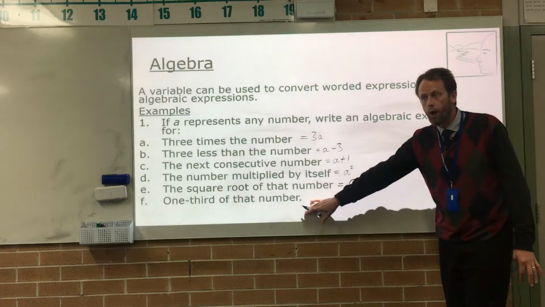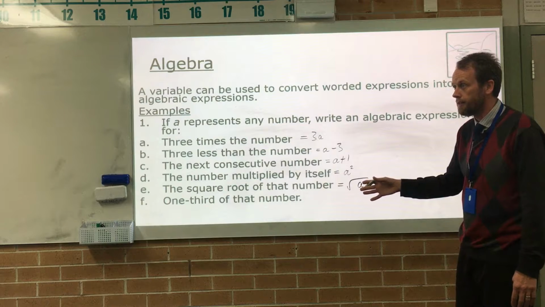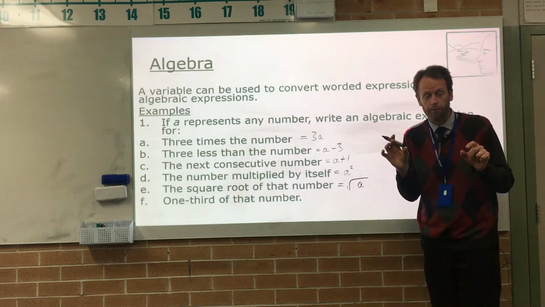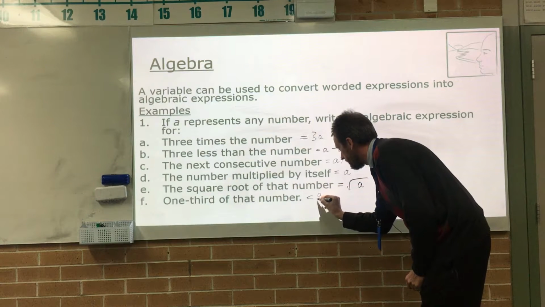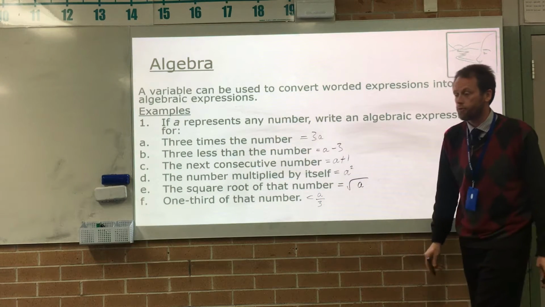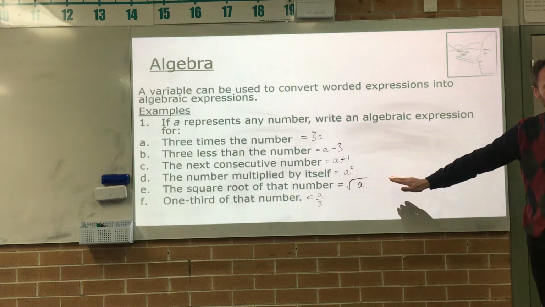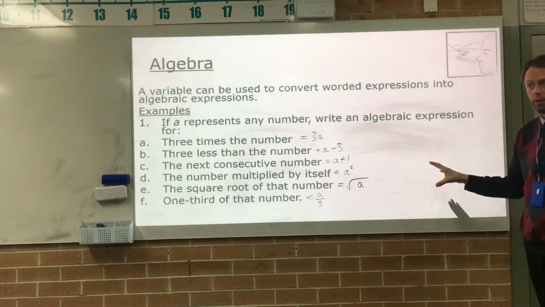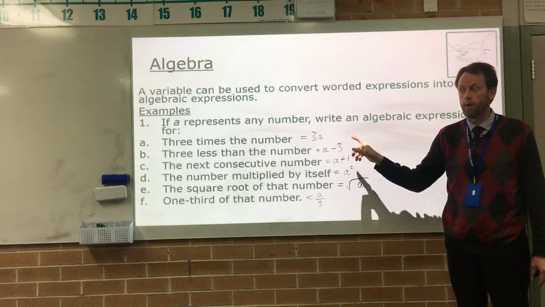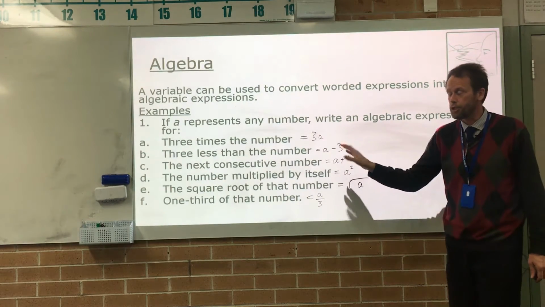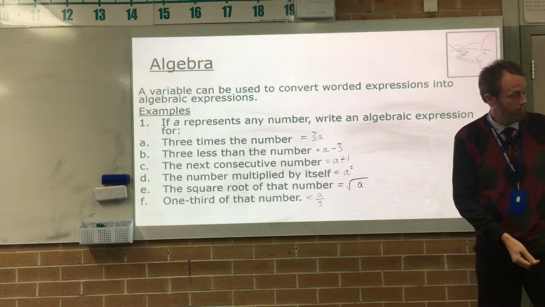Finally, if we wanted to find 1/3 of a number, yes, you could write 1/3 times A. But we know when we're multiplying fractions, it's top times top, bottom times bottom. So we can actually simplify that to A over 3. Now, that's pretty quick, isn't it? This looked like a lot of work. But if we have this understanding, we can see we can write it much quicker. Now, I'm just giving you a chance to get those all down because I'm about to get rid of them all and show you a whole lot more.